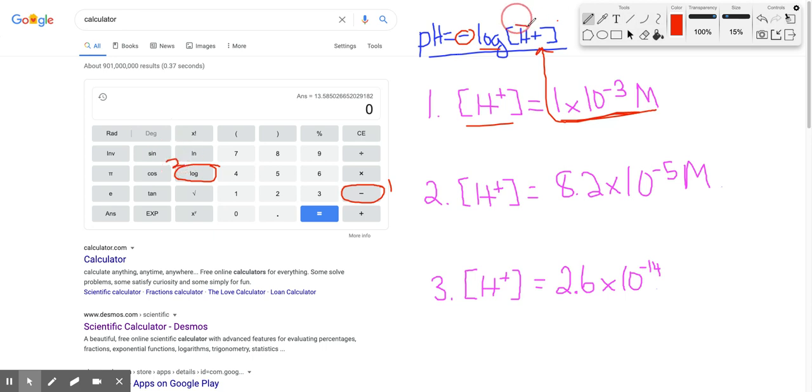Now we have the hydrogen concentration, which we're going to use this number. So we're going to put it in step by step. So we're going to do the 1. It's right there. That's number 3. And then we're going to do the 10 to the x. Remember, we don't put in times 10. We put that special letter called E or EE. So those are the 2 buttons you want to look for.